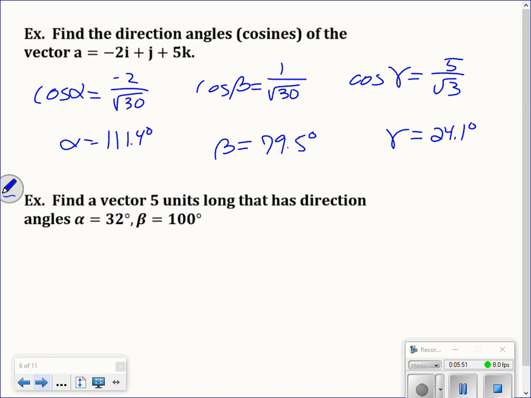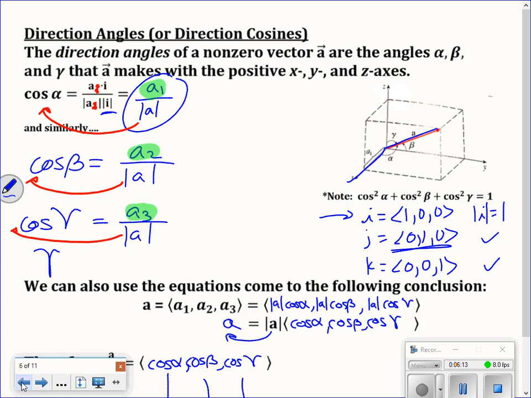Okay, now in this last one here, I haven't given you everything you needed. Notice I didn't tell you anything about gamma. I told you alpha, beta, but no gamma. So that's going to be a little bit of something to figure out. Also, you're told that you have a vector that's 5 units long. So we're going to find a vector in this direction that's 5 units long, going back to this idea right here. But since I did not tell you what gamma was, we're going to have to figure out what gamma is by solving this piece right here.